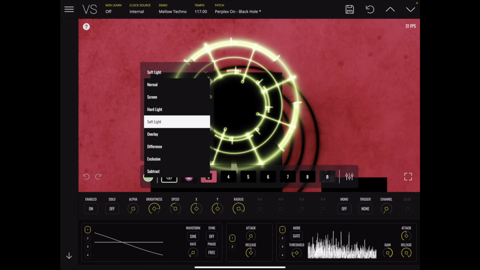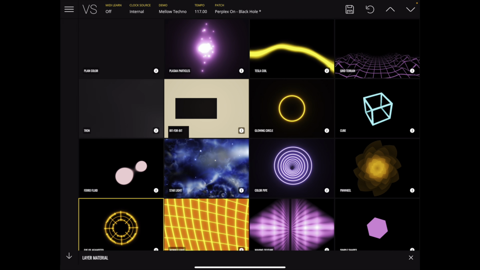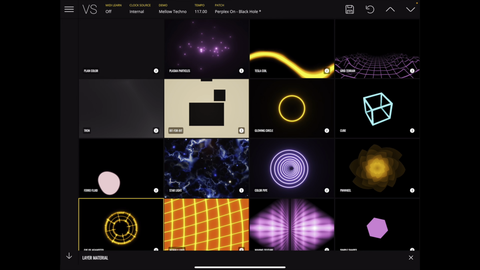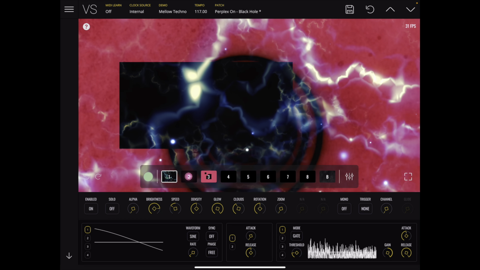Double click on that. This is the material browser. So essentially the different layers are called materials. So you can, as I showed before, keep changing all the different layers, different materials. So you really have a lot of different ways to tweak the light / sound. So if I say the word sound, I really mean light.